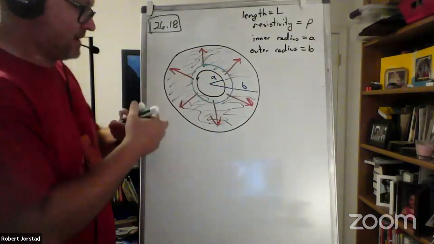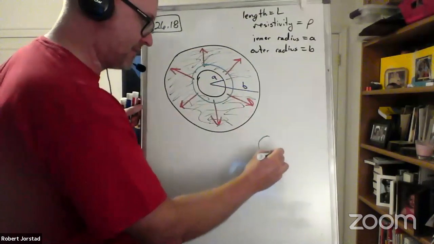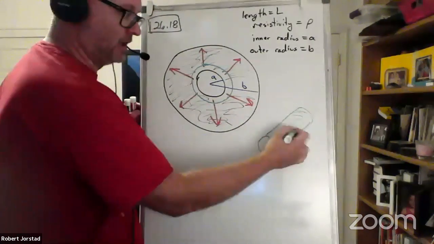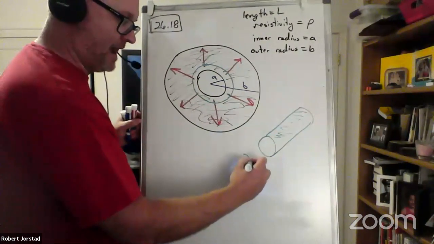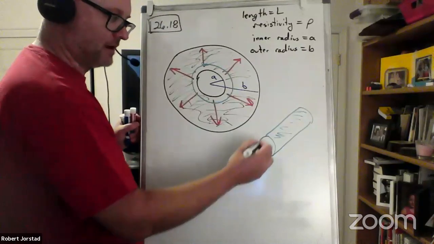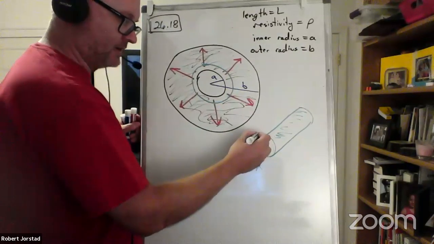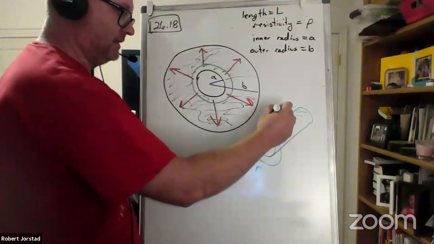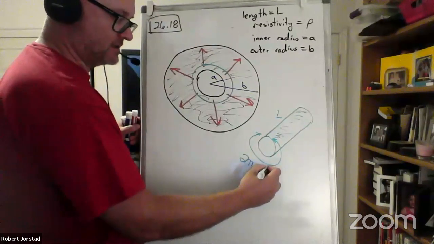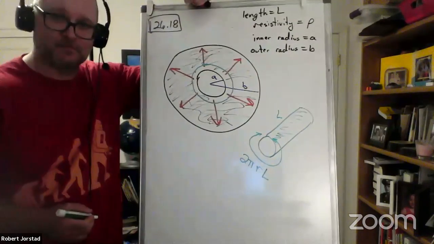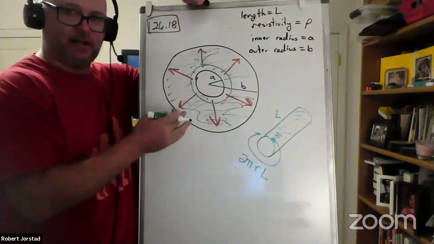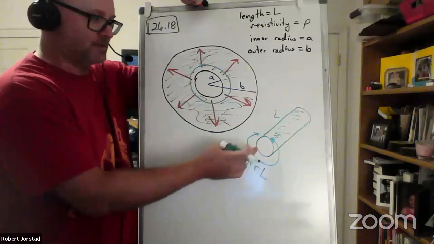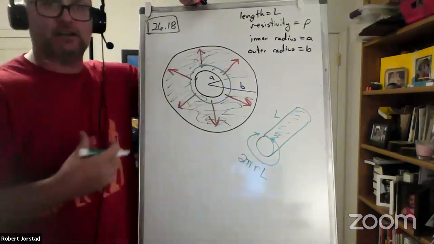If I could try and draw the perspective, that green shell actually looks like this, right? And current is flowing through the sidewall of this thing. The distance around would be 2 pi r, right? And so that's the distance around from here to right there. The length of this thing is L. So the area is 2 pi RL, right? And so if you go to a larger radius, it should be a little bit easier to flow through because you've got a bigger cross-sectional area. And so, Nick, does that address your question?